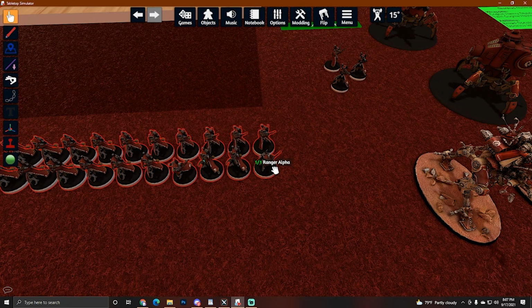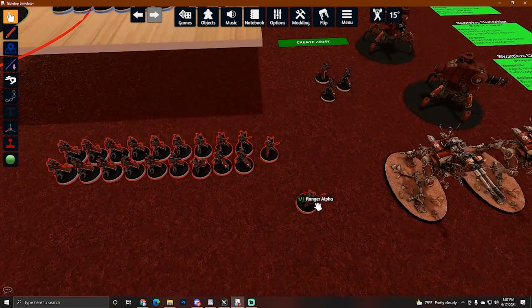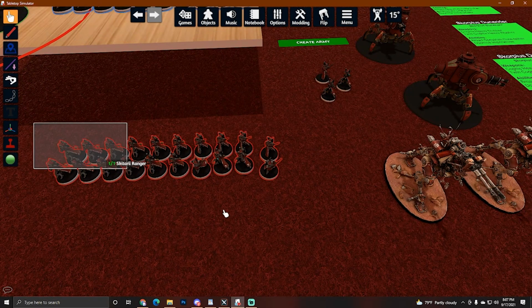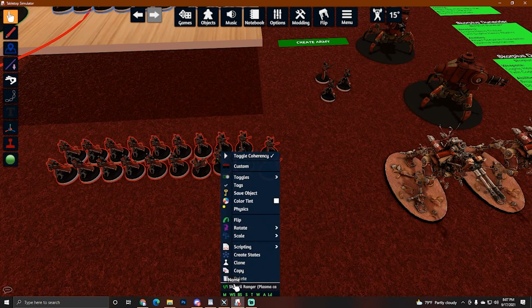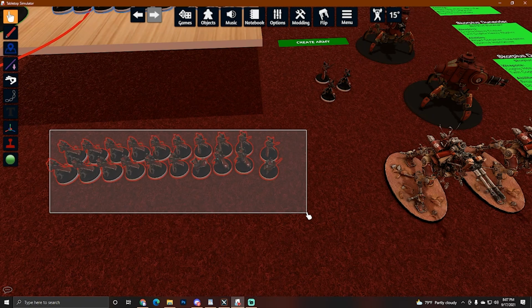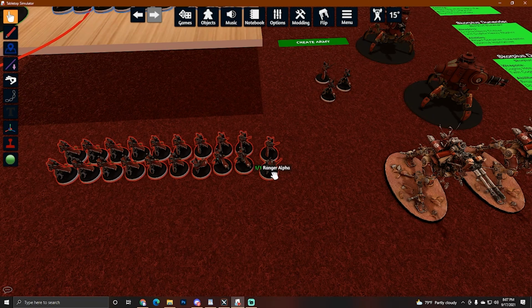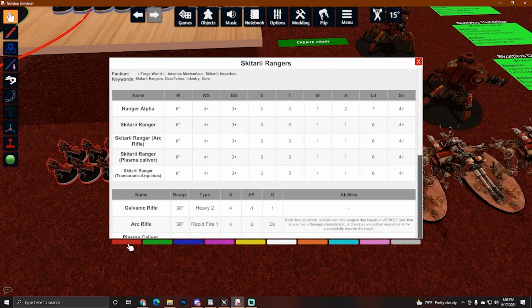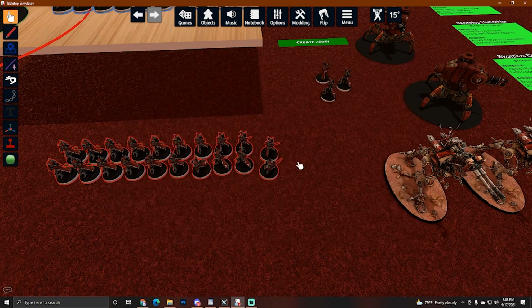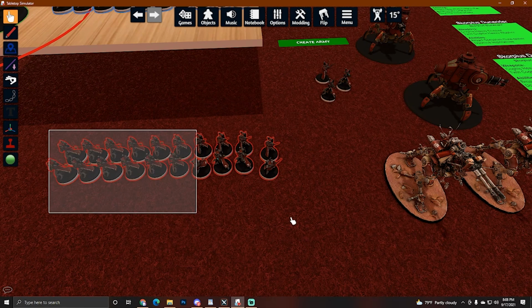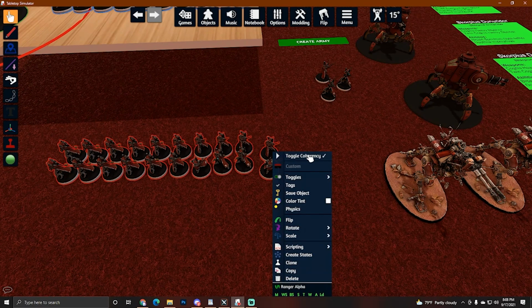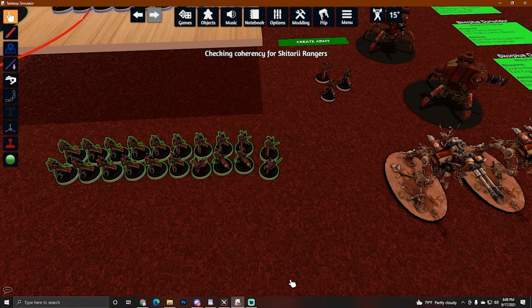So if I have this option on, and if I move this more than 2 inches away from this unit, I'm sorry, I think I need to first highlight all of these and come to the numpad 1 menu, select red. I'm highlighting the whole selection here. I am right clicking and I'm ensuring that our coherency ability is on.